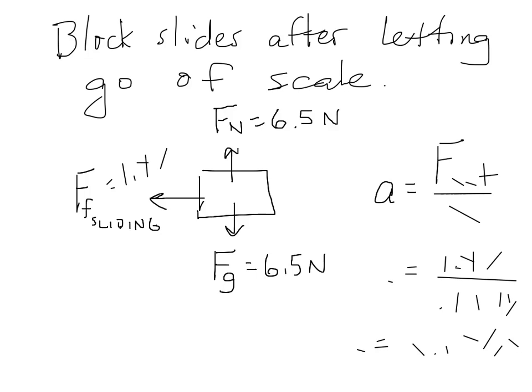Now what is the direction of that acceleration going to be? I don't have much space here, so I'm just going to write it. This is leftward acceleration. The direction of the acceleration is always in the same direction that the unbalanced force is. So leftward acceleration for a rightward moving object, and to show rightward moving object here, you might put these little motion tails in. I'll do it in red so they don't blend in with other stuff. That always means getting slower, which is obvious. That must be what the block would do once we let go of the scale. So that's about the last thing we could do until this thing comes to a stop.